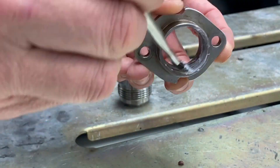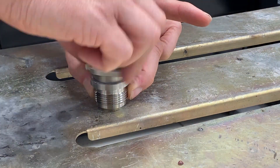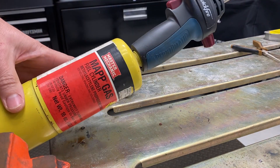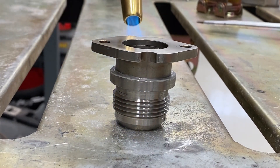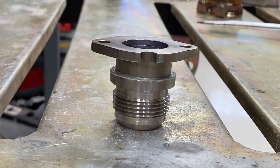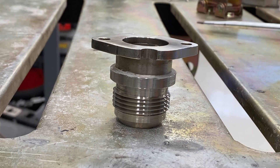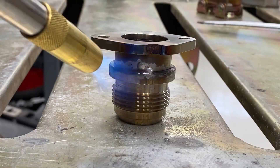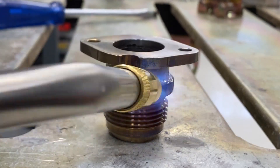For the second fitting, I decided not to preheat it just to try it out. I also tried map gas instead of propane — I had an old bottle lying around. But something happened when I started applying heat that freaked me out, so I shut it off and went back to propane. The key is patience — don't heat the joint itself, heat the part above and below the joint with plenty of flux. You can actually move the solder around with the flame; if you get a blob, put a little flame to it and manipulate the solder into the joint.